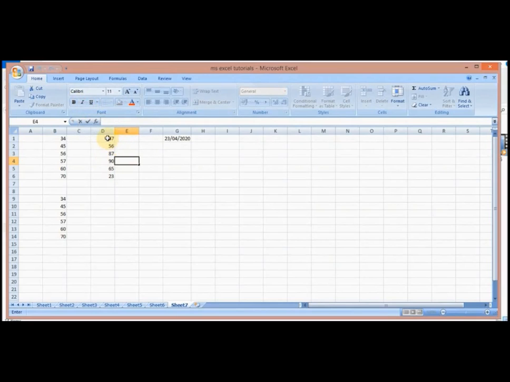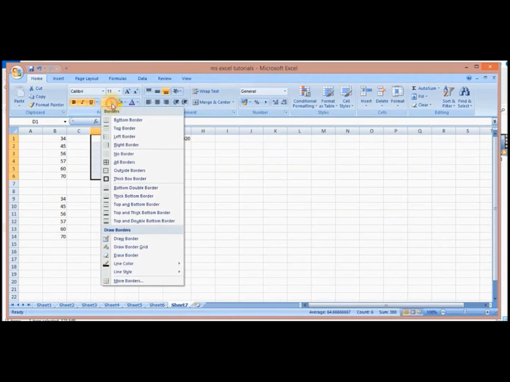I select the range. From this, I hold the shift key and come to this point that has been selected already. So what happens is that I come here, I bolden it, italicize it, underline it.